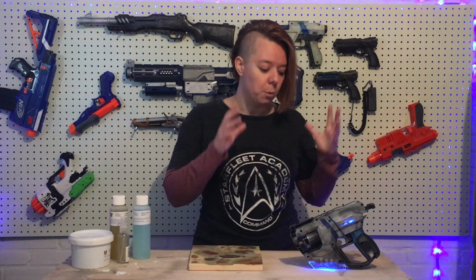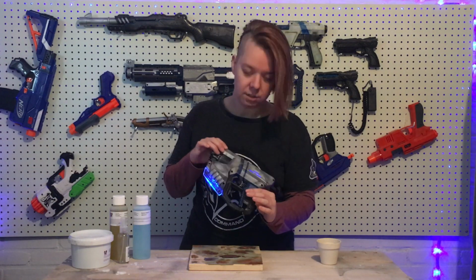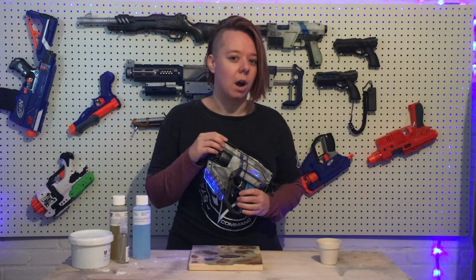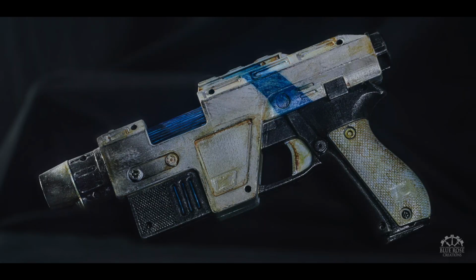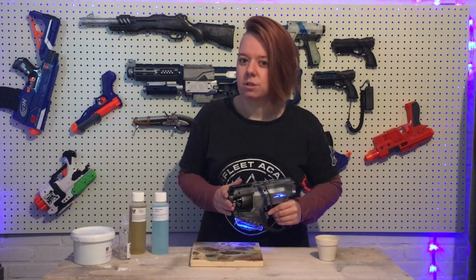For this video I want to give this Nerf gun I made earlier some rusty spots, and the base of this Nerf gun is made of iron, so I'm going for the brown bronze rust look today. To add the rust you can use some paint like I did with this Nerf gun, but for this bad boy I'm going to use these awesome products which create a more 3D kinda rusty look.